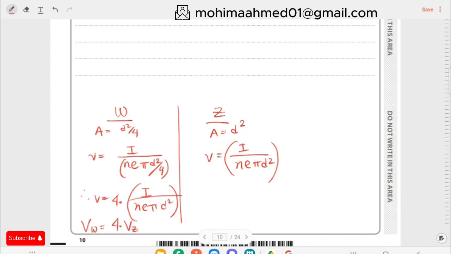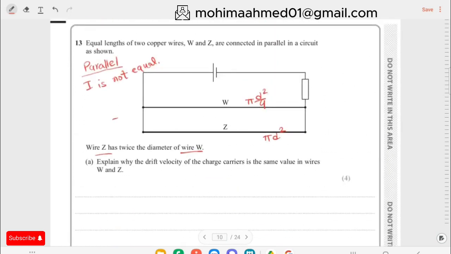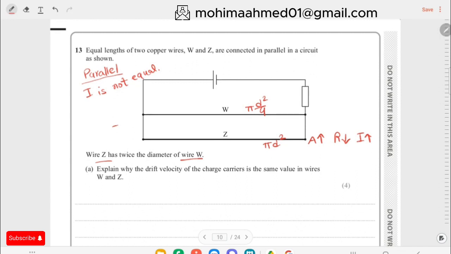That's because of the parallel combination. As you can clearly see, Z has a greater cross-sectional area, which means it has a lower resistance, right? It has a greater area, which means lower resistance and more electrons can flow across it. And smaller resistance means that it has a greater current flowing through it. So for the wire Z, we have a higher cross-sectional area which indicates lower resistance and again which indicates higher current. So for a larger magnitude of current, drift velocity obviously has to increase, right? So V this time would increase from the value that we calculated.